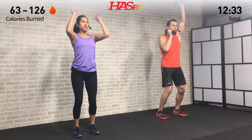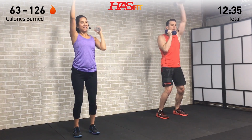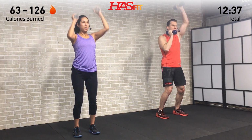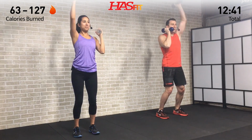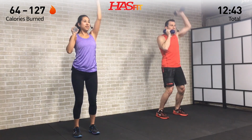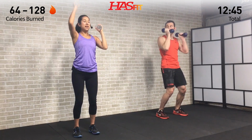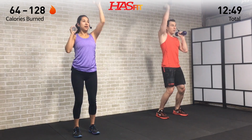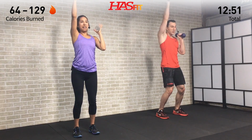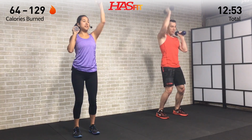Good. Pressing straight up, driving through that elbow. Straight up, all the way up overhead each time. Good. Left and right. Good. And if you're not going as fast as us, again, that's okay. Work at your own pace. That's right. And it really also depends on how much weight you're using or resistance you're using. That's exactly what I was thinking about.